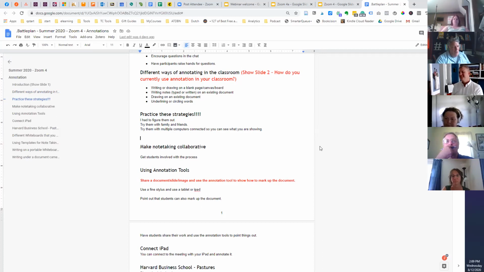When you're first doing this, it can be a little unnerving. What are they seeing? How are they seeing it? I just circled something. Did that actually happen? So it's important to do that. Let me see my annotation tools.